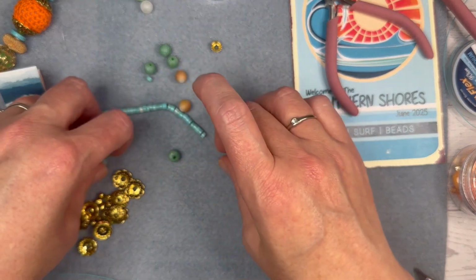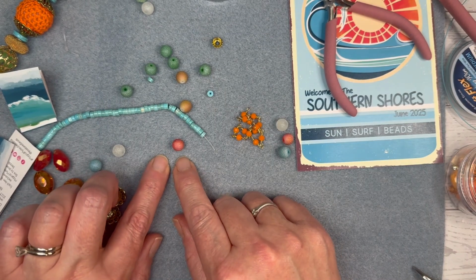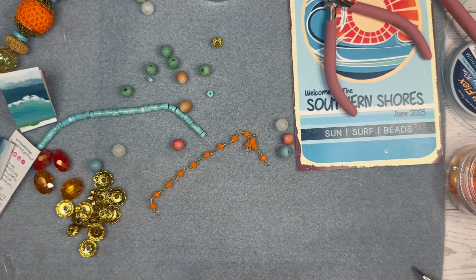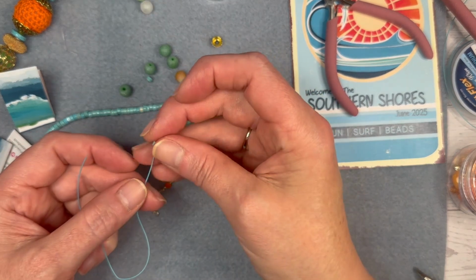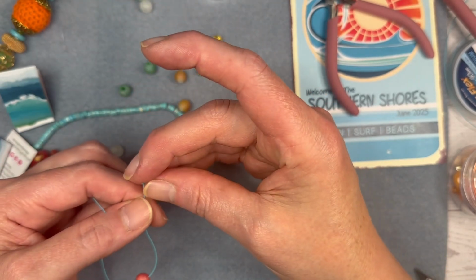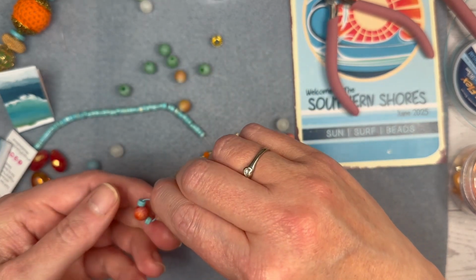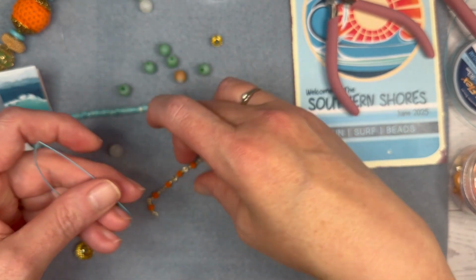All right, so let's maybe look at doing this red as the top of our earring, because I kind of want to do something with this chain and with some wire. So if we did, you know what, I might have an idea. Okay, so let's take this little turquoise Heisei bead. Let's take this little red one because we have two of these, and a little turquoise Heisei bead. And then if we bring it up like so, because I really want to use some of this too.